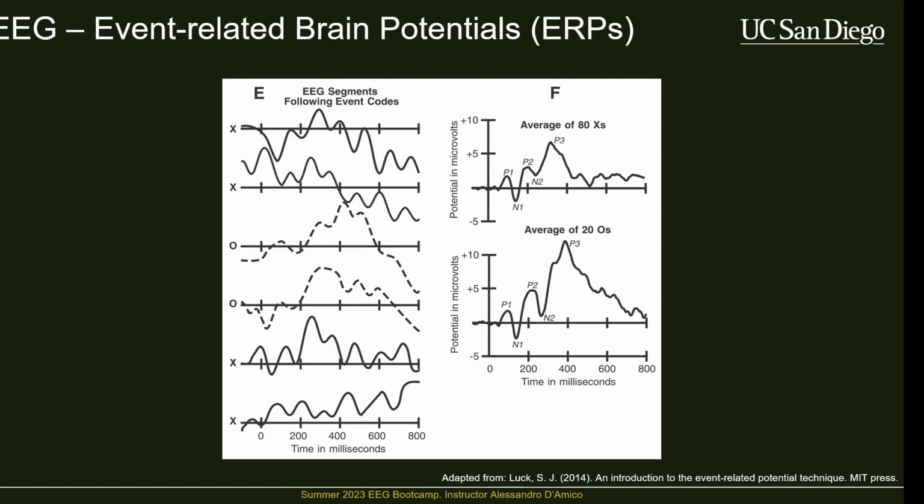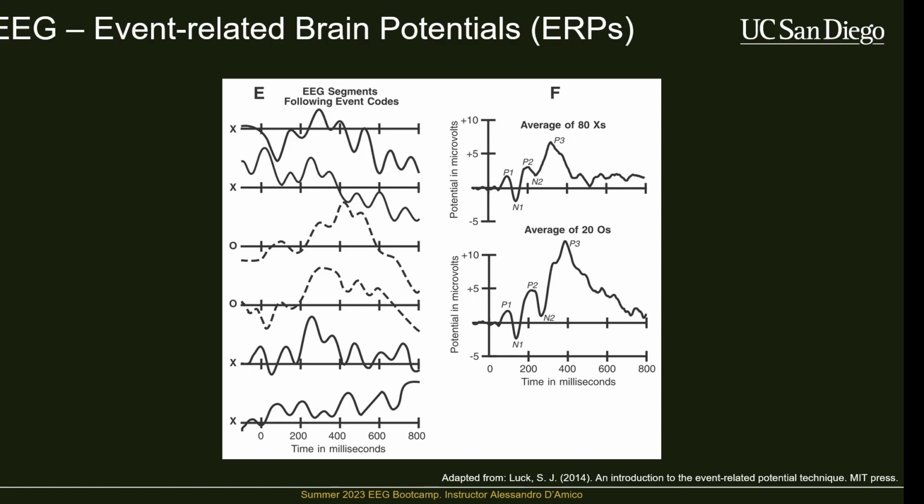And essentially, all this is, to a simple extent, is activity locked to some particular event, right? So event related, that means some event has occurred. This could be a physical event, so this could be seeing something appear on a monitor. This could be pressing a button on a keyboard. This could also be a cognitive event. So you can get an ERP from some fully isolated context inside of your head that is not generated by some physical stimulus. Those are obviously much harder to study and to quantify, but it is the case that they are elicited from any type of event.